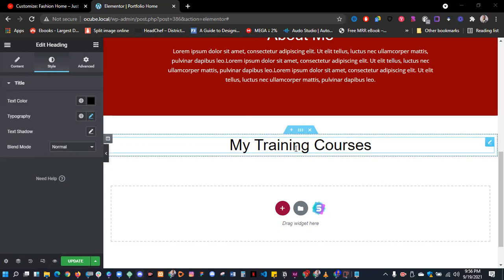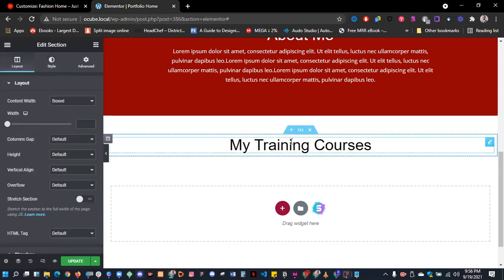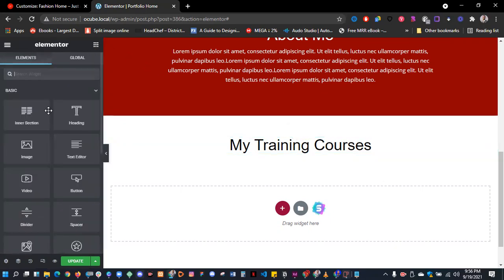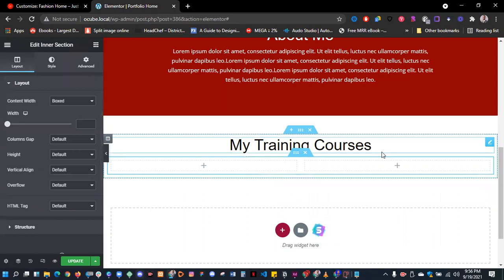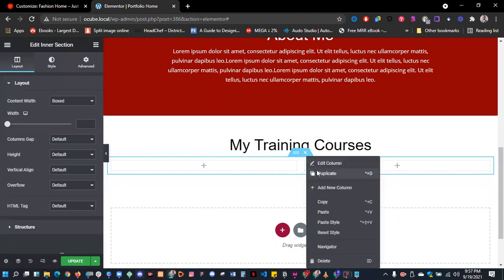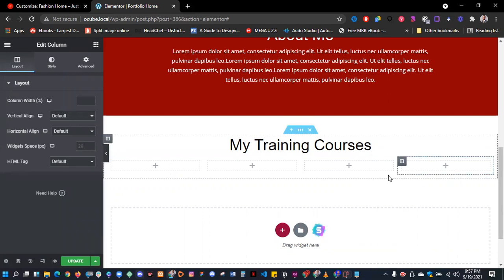So now another thing you can see here, there is a section. This is a section. Now I want to add another section inside this section we are looking at. So I want to nest the section. So putting a section in a section. Elementor has this feature called inner section. So what this does is that it adds a section inside a section. So I will drag it into this section because I want to create different topics. I'll duplicate this and make it 4 columns. So now I have a 4-column section inside a 1-column section. So this is what it looks like.